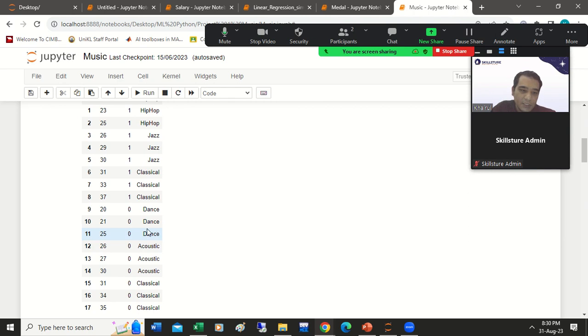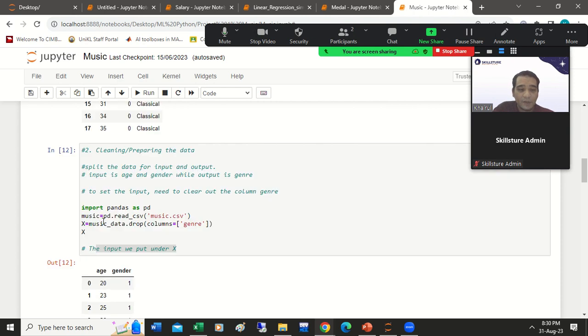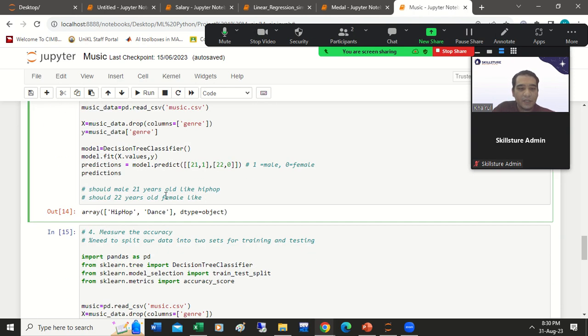So by logic, 22 years old should also like dance, and your system is able to predict that. That's why when we make a prediction for 20 years old female, it is dance. It means the prediction tallies with the database that we used to train the model.